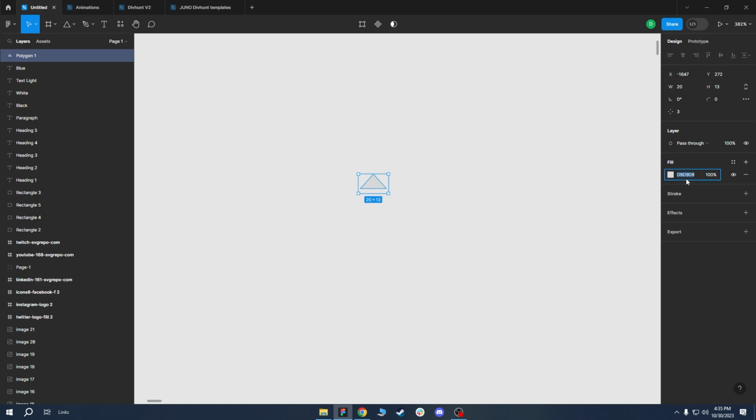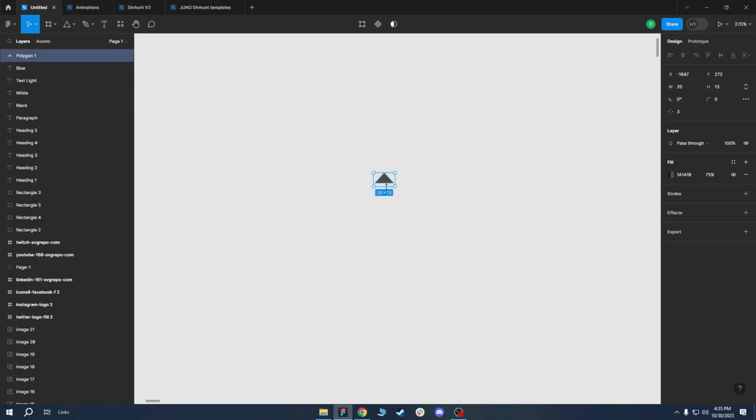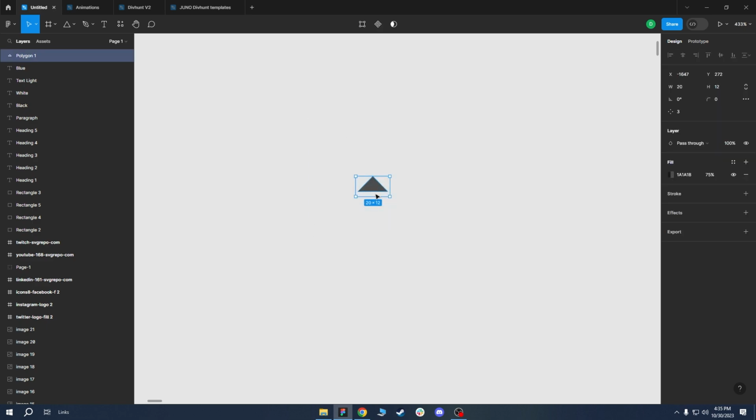Now all I have to do is paste in these values for the background color, and let's increase its opacity a little bit. Let's put it to be 75%, and I think that we have our arrow ready. I just need to make this height a little bit better. It's too much squeezed, and I think that we have what we want.